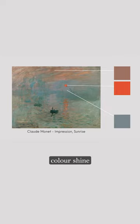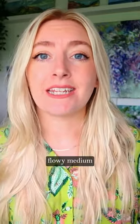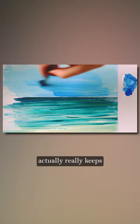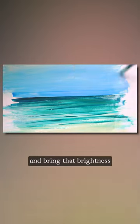Just let that colour shine. Tip number three is to use a glazing medium as a last resort. It's a light, flowy medium which you can add to your colours to make them more viscous. Adding this glazing liquid really keeps the pigment bright, but gives it a transparent feeling so that you can add lots of glazes and bring that brightness, making those colours vibrant and pop.